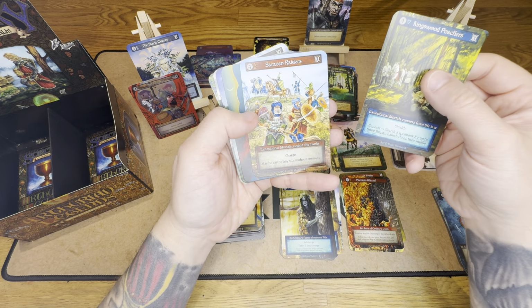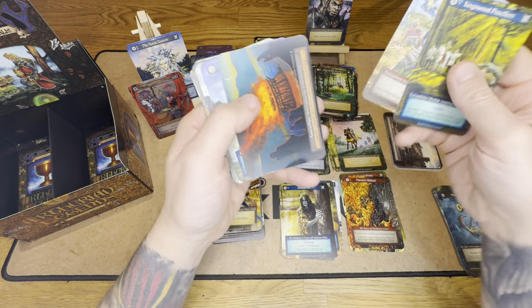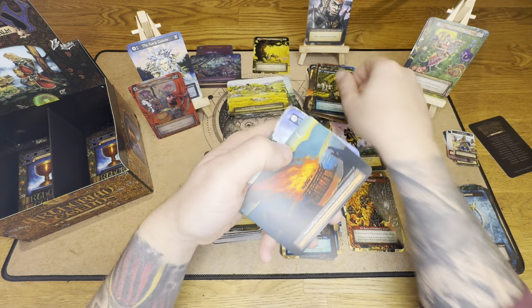Kingswood Poachers. Saracen Raiders. I'm sure they're really good cards. Funeral Pyre. Banish up to 3 cards from one cemetery. That's going to be strong. Lady of the Lake. Yes. So we've had earth, air, water. So we've had a unique almost from every faction so far. Lady of the Lake.